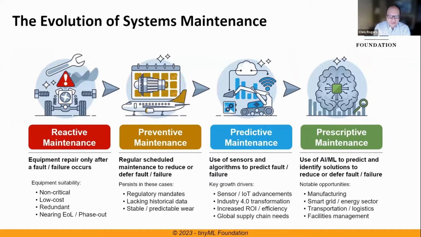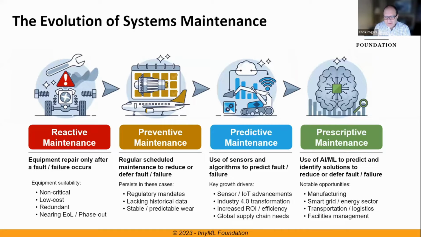But the key drivers for this are advances in sensors and certainly IoT connectivity and the ability to integrate all of these into the types of use cases driven by things like Industry 4.0 and the transformations in manufacturing that it's generating. Obviously, things like financial incentives, increased ROI, efficiency, driving increased capacity, reducing downtime. All of these things are key motivators to providing more intelligence into the process.